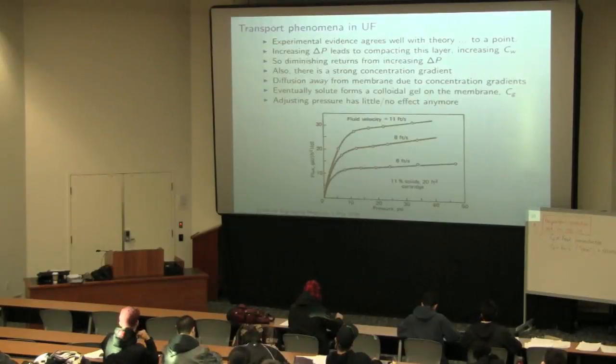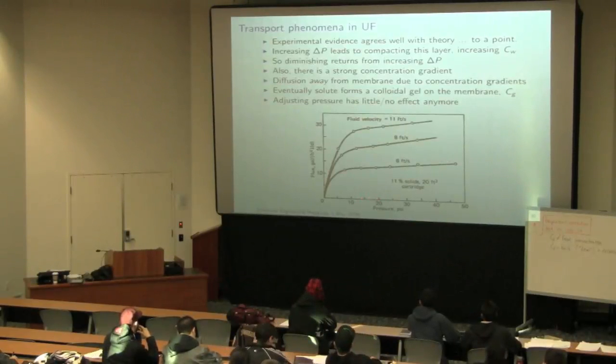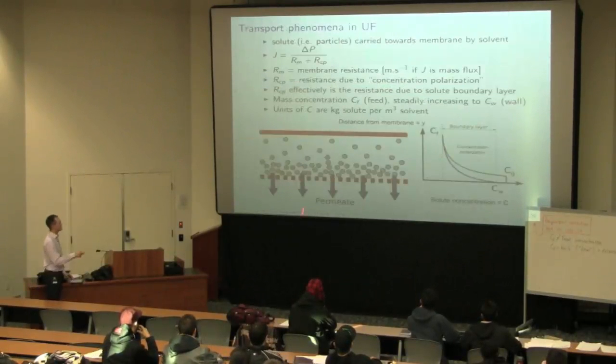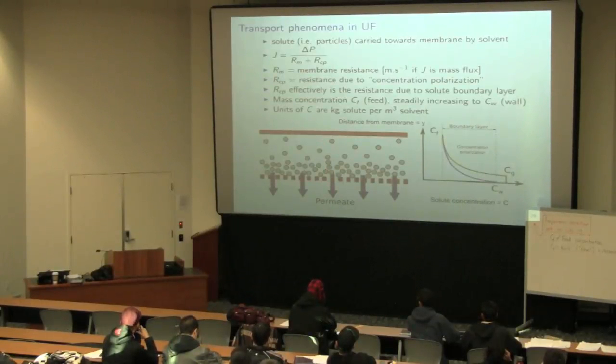But if we look purely at the effect of changing pressure, what happens is that if I go from, say, 15 psi to 20 psi, I'm increasing the pressure, I'm increasing the flux of the solute, the solid particles, towards that boundary layer. So at high pressures, I'm increasing the flux down towards the membrane surface. But what starts to happen here now is we get a second transport phenomenon taking place. We get diffusion of the solute back into the bulk. So we're building up a high concentration of solids over here.